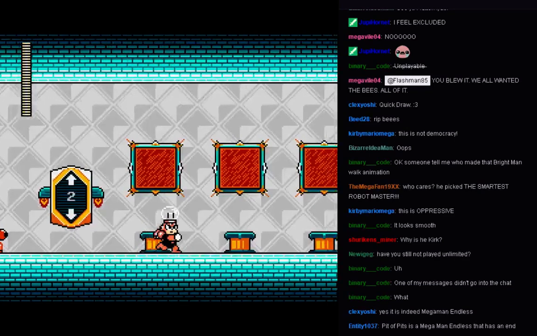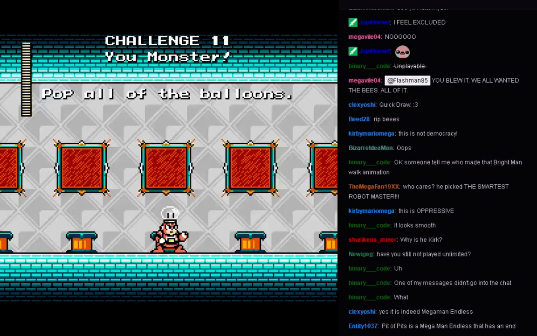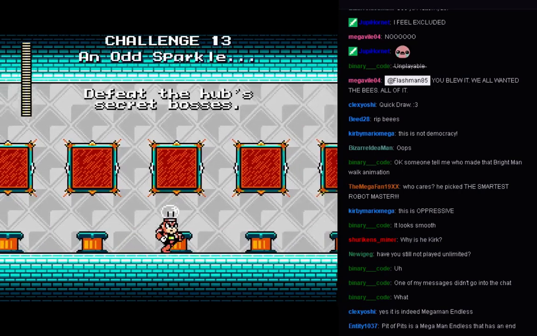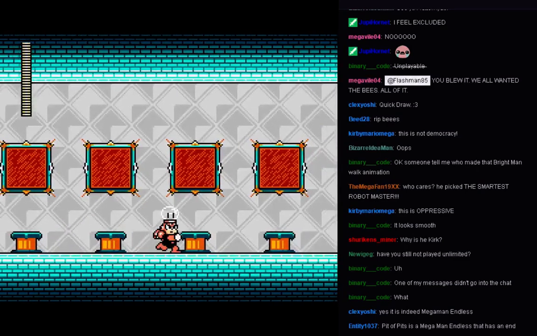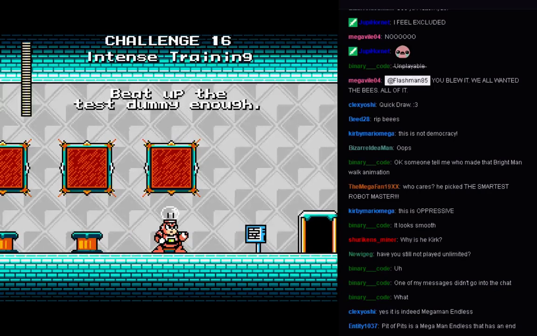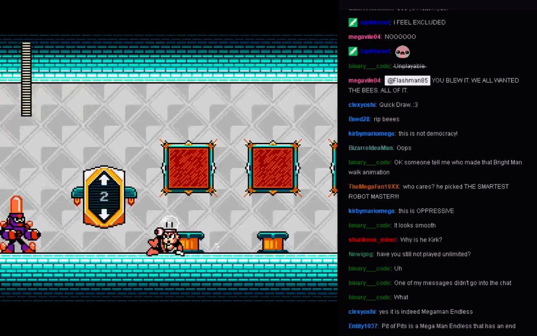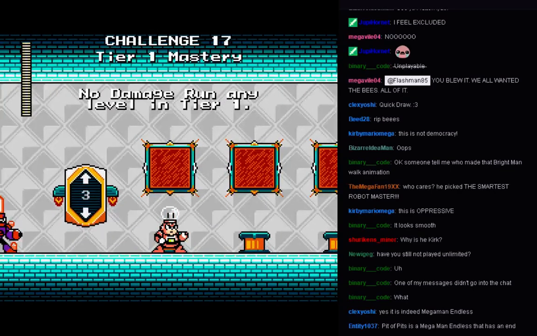Binary, I am not sure why one of your messages didn't... I thought you could pop the balloons. The secret beverage. Nice. I'm not gonna get greed mode. I don't know why one of your messages disappeared. I thought I disabled auto mod, so nothing should be bleeped out immediately.